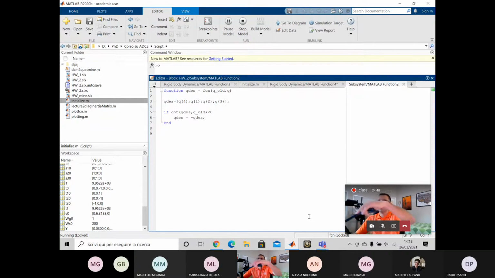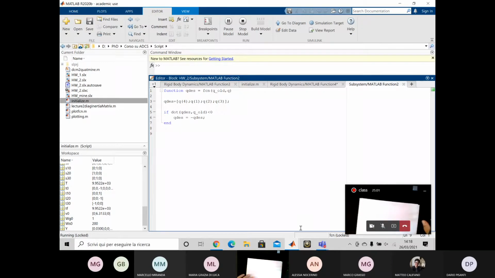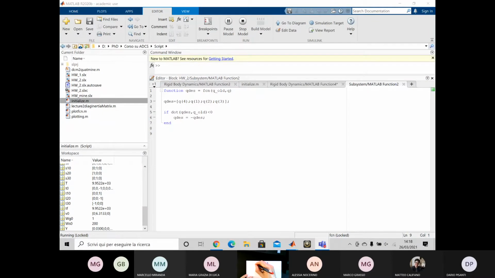It's true that maybe you need to see my overhead camera here. So it's true that that block, as one of your colleagues verified, is outputting Q scalar, let's call it that way, and then Q1, 2, and 3. So this is 1, 2, 3, 4. Then the corrected quaternion, Q correct, should be Q1 here, right? This has to go here. And then you shift everything. So this should be Q2, Q3, Q4. So I think we need to fix that.